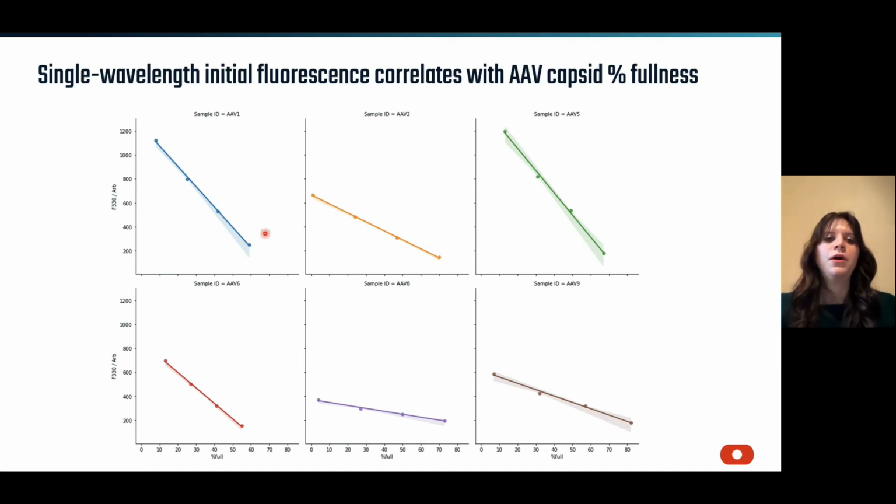Number 2, we did these experiments in triplicate, and you can see super tight agreement, great linearity between these different experiments. Which really gives you confidence that if you are probing an unknown, once you have created a good baseline plot, it's very easy to quickly determine how full or empty your unknown capsid is based on these plots created here.